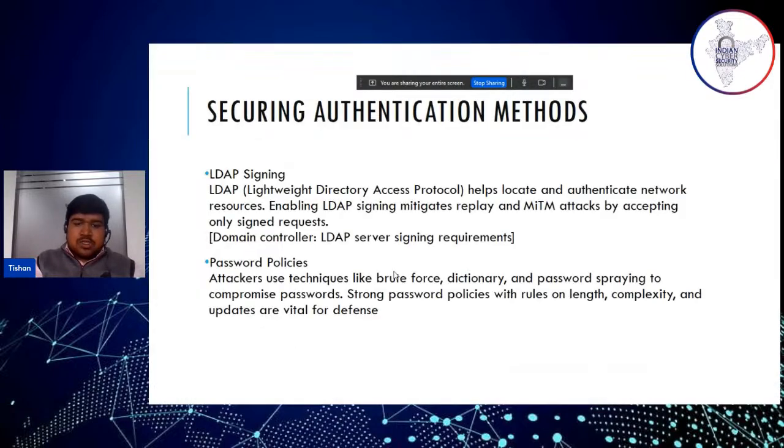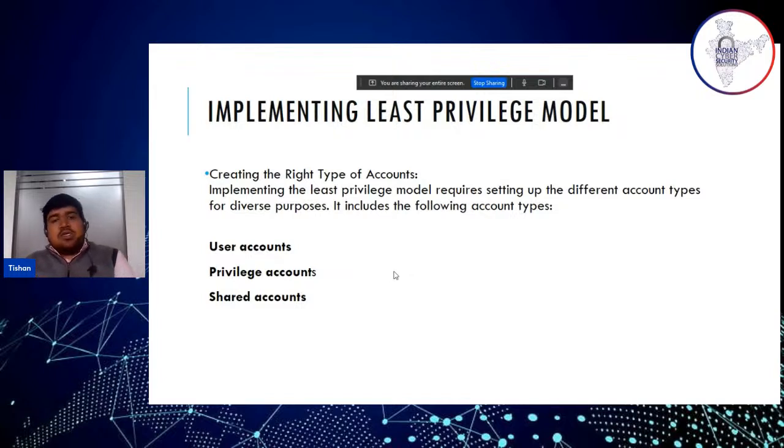Next, coming on, we have implementing our least privilege model. This is like a tiered access. First of all is creating the right types of account. Implementing the least privilege model requires setting up different account types for diverse purposes. It includes the following account types, like user account.